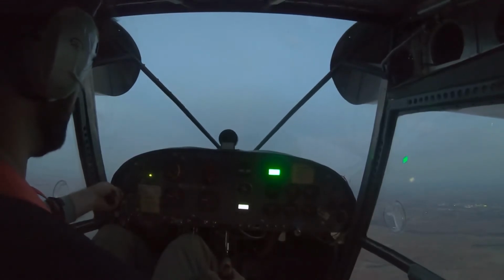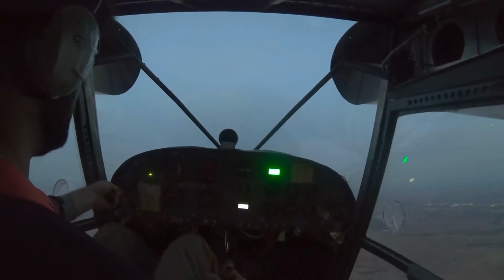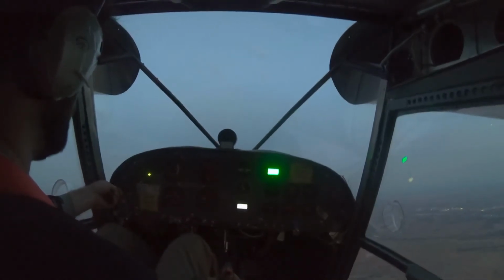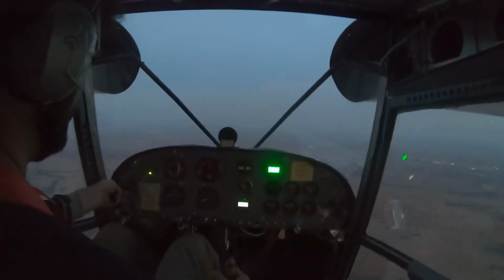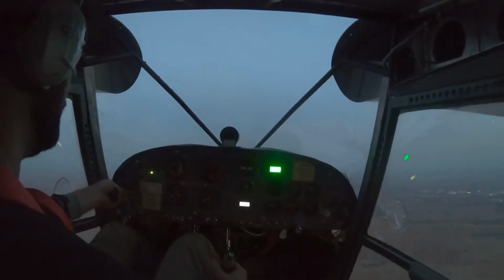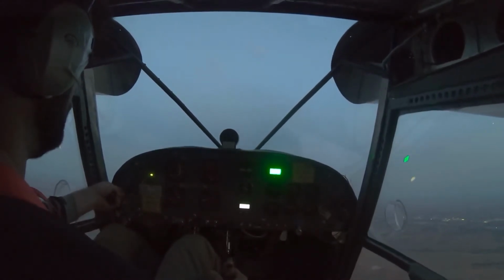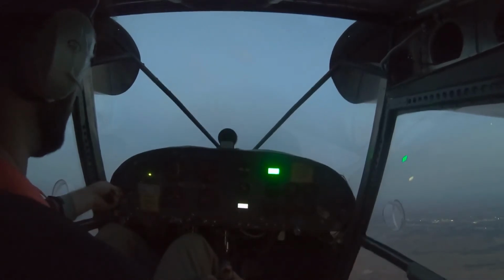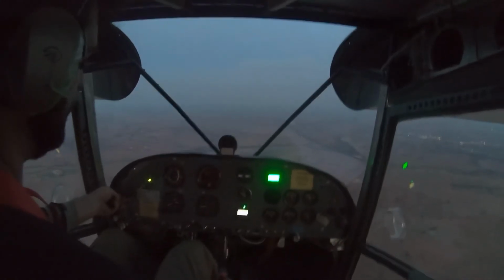Power's all the way. There's through 50. 2,700. There's 40. 42. There's a whole heap of break. There's a break there at 38. That was losing 100 foot during the stall. So we'll just recover. Let's go ahead, nose back on the horizon. Power's all the way to idle, all the way to idle. We'll hold it off at 327. There's the break at 42, and there's a bit of a pitch break there.